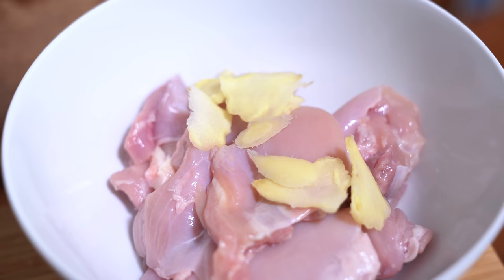My recipes are always simple using ordinary ingredients that the whole family will enjoy, and this recipe is super nostalgic to me because it's something my grandmother made for me every single week. When you tell your grandmother that you like something, chances are she's going to make it every single time until you get sick of it. My grandmother was uneducated so she didn't even know how to read or write — everything was just in her head. If you asked her for a recipe it was just 'a little bit of this, a little bit of that.' This isn't her exact recipe because I don't remember if she used ginger, but my mom said whenever I'm cooking chicken I have to have ginger.